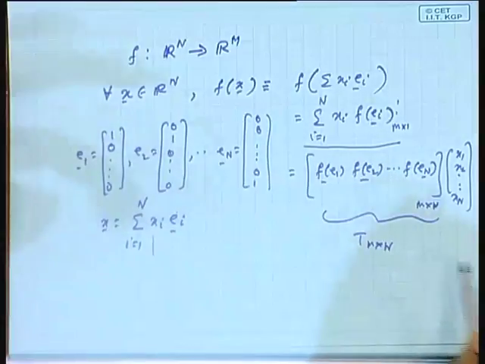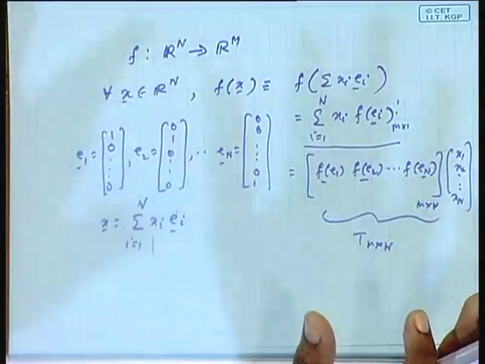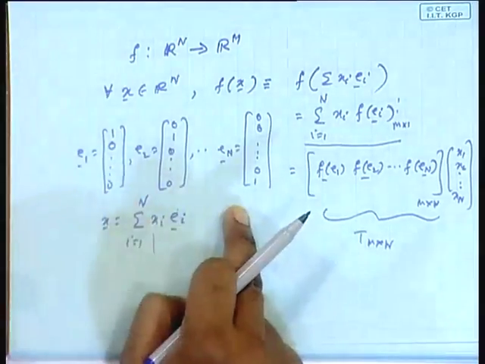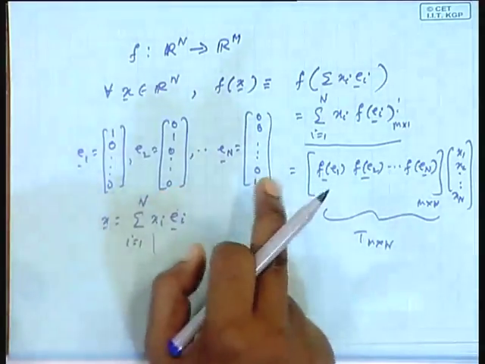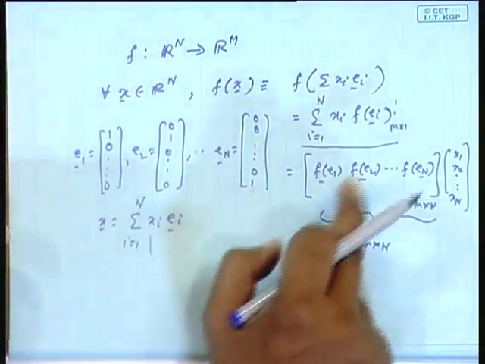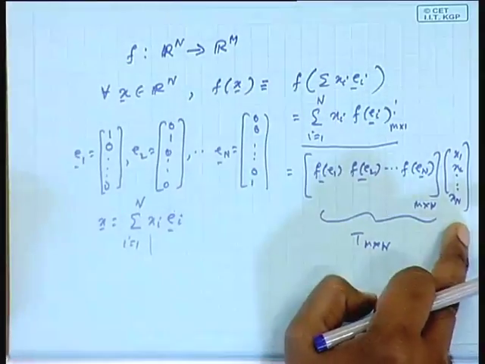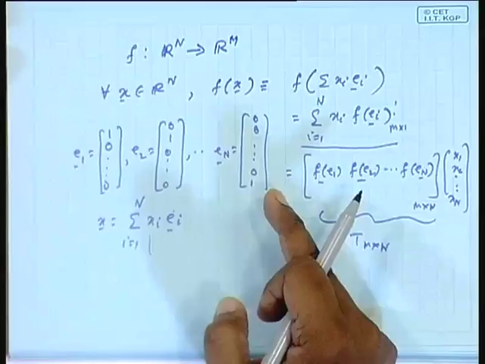So, how to construct T? Very simple. You give me the map function. I do not have to apply the map on everybody to get its complete definition. I simply choose the trivial basis, consider the map of this, dot dot dot, the map of this. The resulting map vectors I put side by side, form a matrix. That is all. That working on your given vector will give you the map.